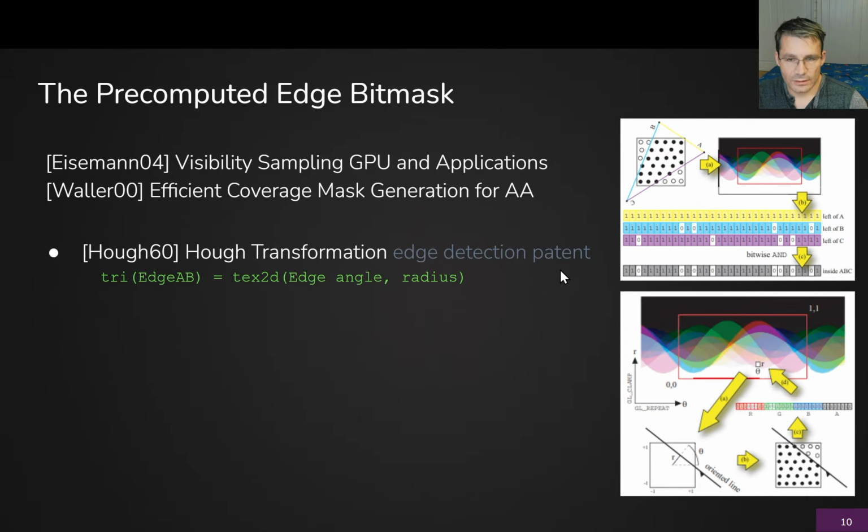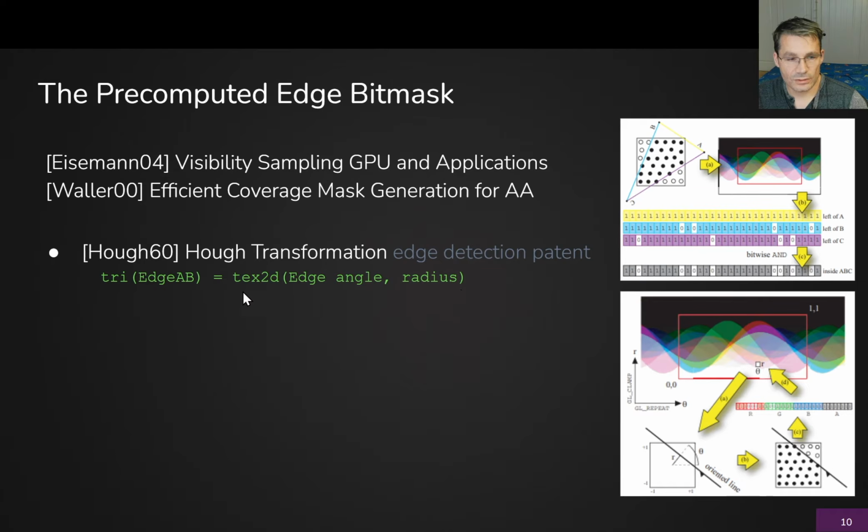Generally, in order to solve the triangle, you first need to solve the edge. So let's focus on the edge only. If you have one edge, you want to know whether you're on the left side of the half space or on the right side of that half space. You can compute it, but it will be a lot of computation. But you can pre-compute it if you have some kind of key that allows you to look up the right value. In this case, the key is two values: an angle and a radius.